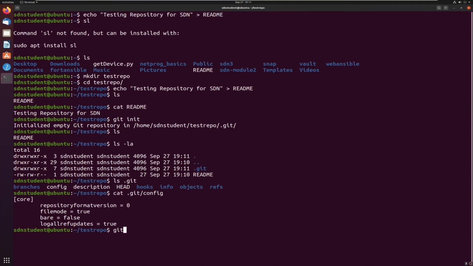So now I've got to add everything, and I can do that one of two ways, by just saying git add and just README. But one of the ways I've kind of got used to doing it, just because this is going to make it easy, is put a dot right there which indicates everything that's in here, which would just be this README. So I'm going to git add, and then I'm going to say everything in my current directory.